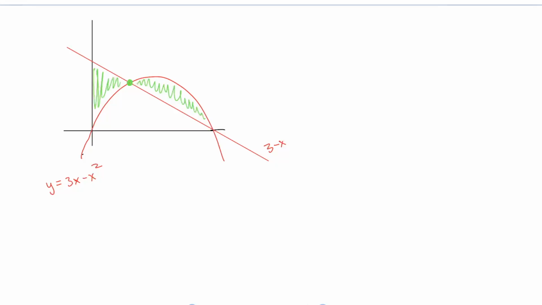We should begin by finding the intersection point in the middle. And also, I didn't mention it before, but you do also need to find the intersection on the end here. This point in the middle I don't know, and this point over here is the end of the second area. We need to know what that point is.